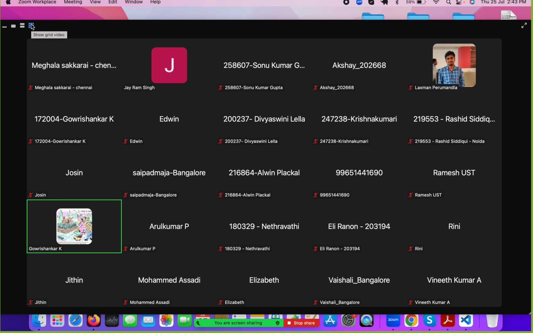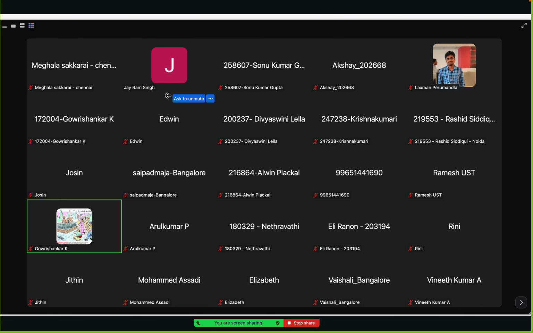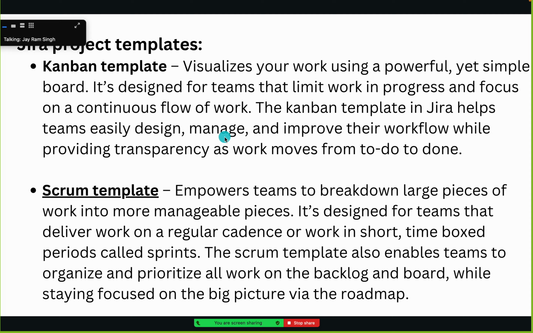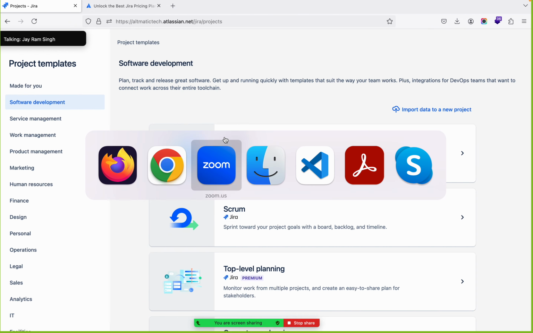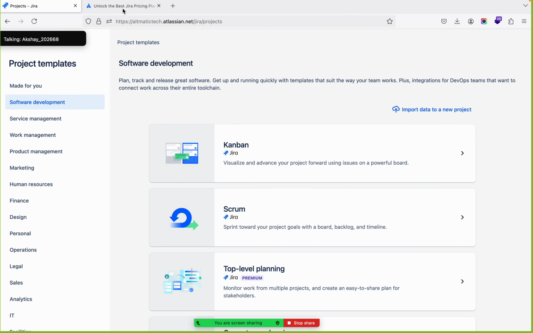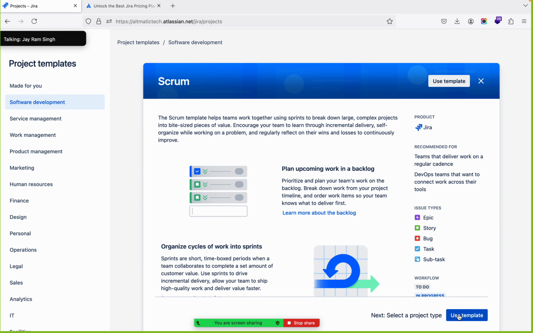For now, the templates I am getting are Kanban, Scrum, and business. Based on the questionnaire, whatever answers you gave at that time, they are suggesting only three, whatever algorithm or conditions they have applied there. So I think we are all clear about the templates, guys. Okay, great. So let's move with this Scrum.